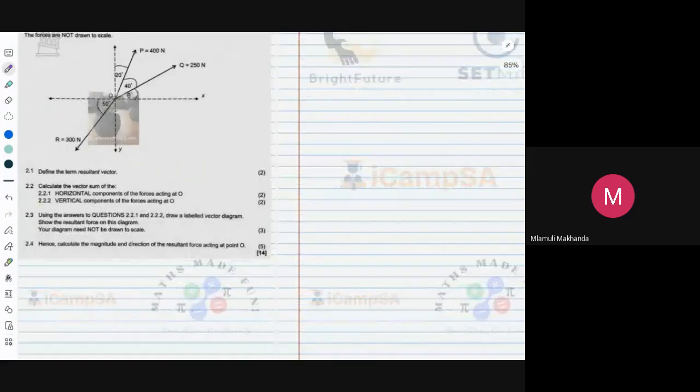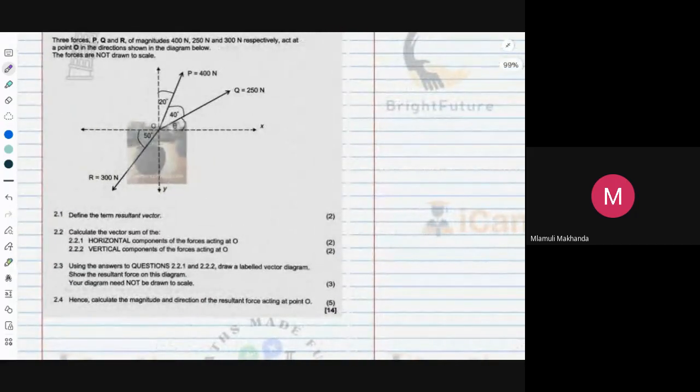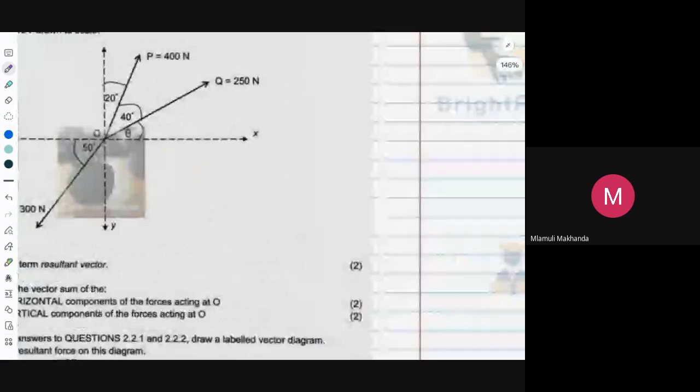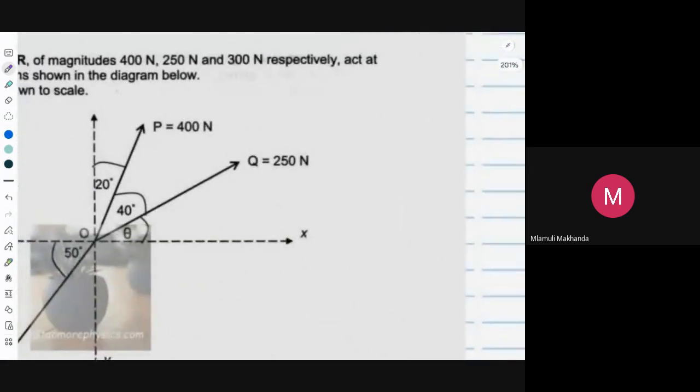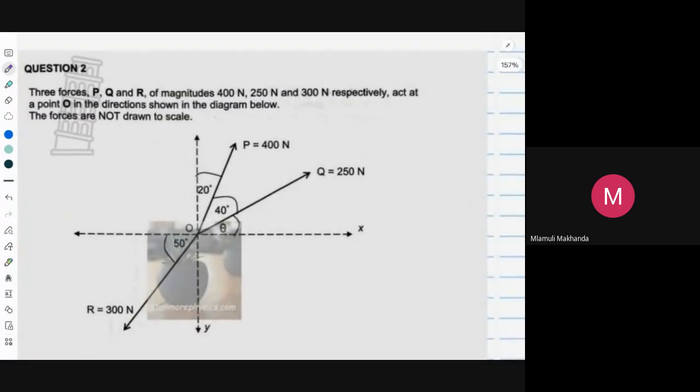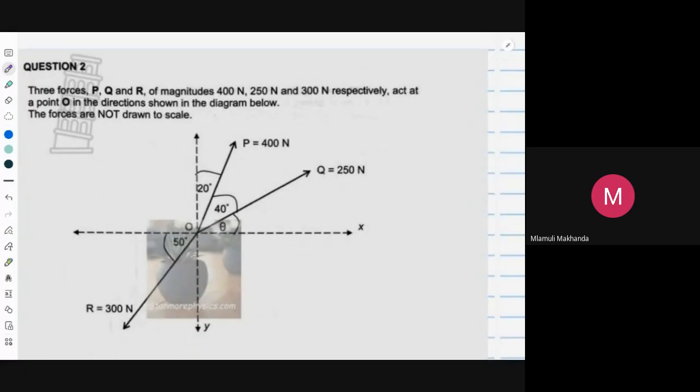So now, I gave you guys this homework, and it's a straightforward homework actually. If you follow every principle that I showed you when it comes to resolving vectors, and then moving from there to adding these vectors, and then finally to getting your resultant vector in its direction, okay? So the steps are always the same. Nothing pretty much changes. You just have vectors that are in 2D. Usually you'll be given the angle. If it's not given, you'll have to do your maths there to find that angle.